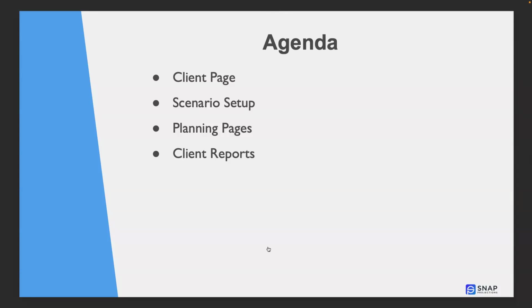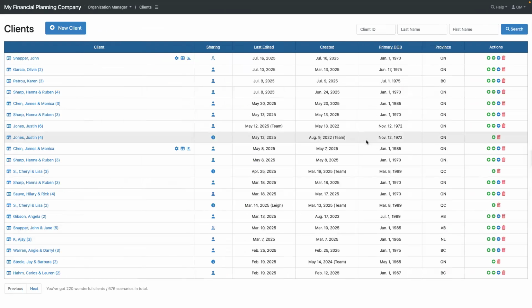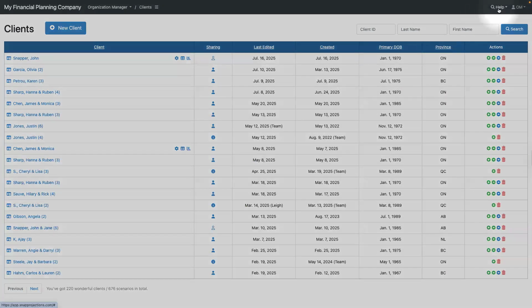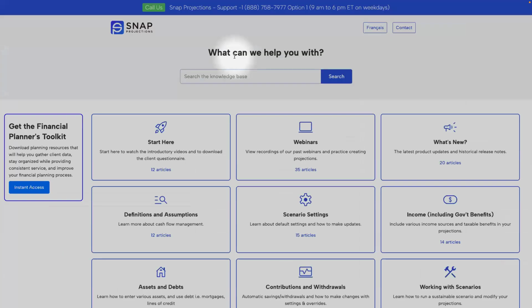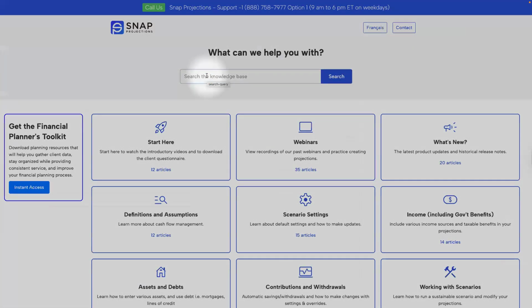Now, before I get into the main presentation, I do just want to discuss our Help Center, which can always be found at the top right of your window here once you're logged in. There we go. So this is our main Help Center page. If there is something specific that you're looking for, you can usually find it within here by simply searching for it.